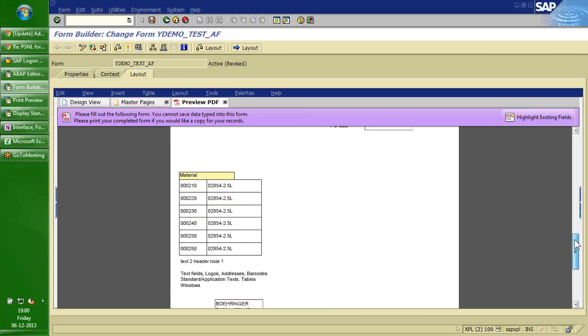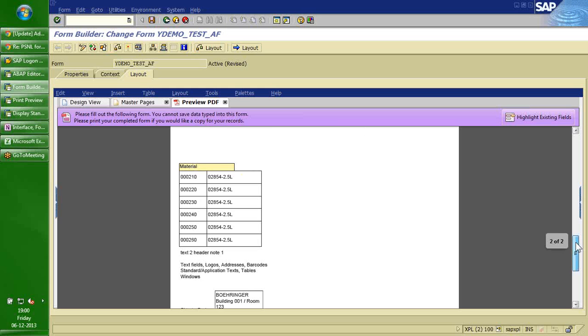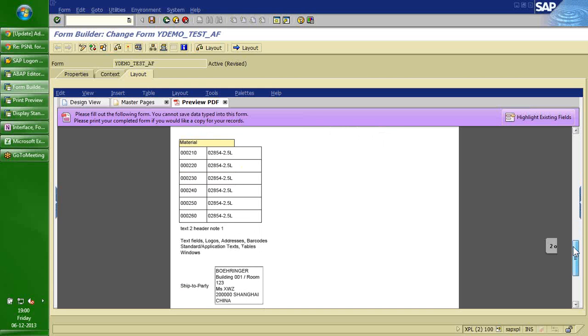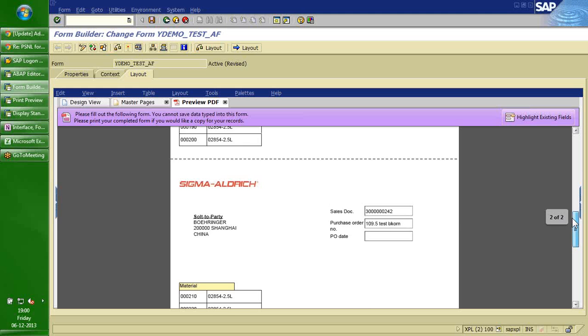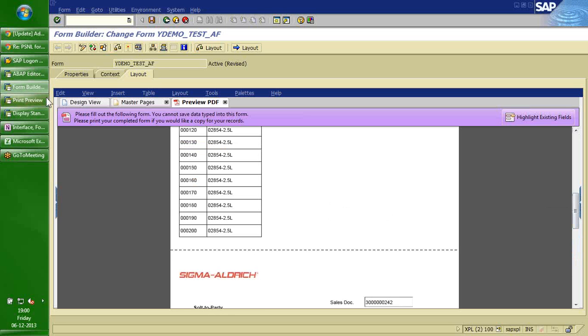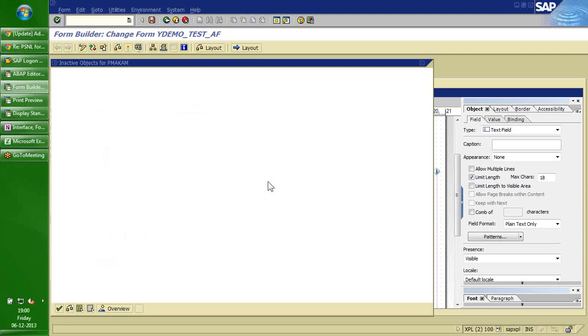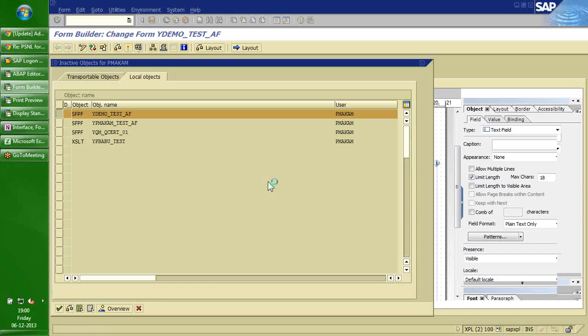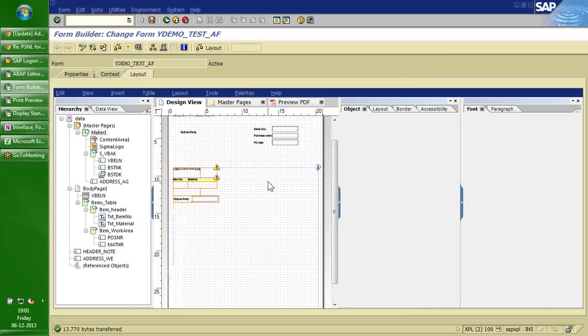Yes, there is a little technical problem, I think. On top of item, material is overwritten, but the values are coming up here. There is a technical problem, but this is how we do it, displaying the header and the item details. Let me activate this one. Everyone understood this one, or do you want me to redo it again? I'll repeat the same thing once again.